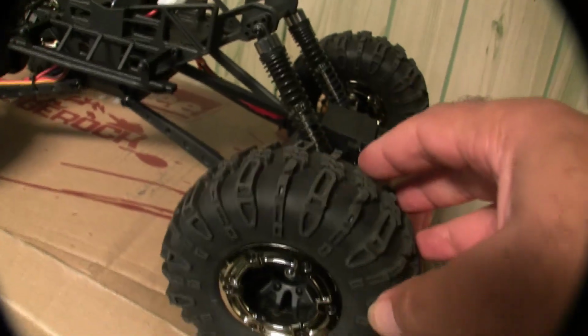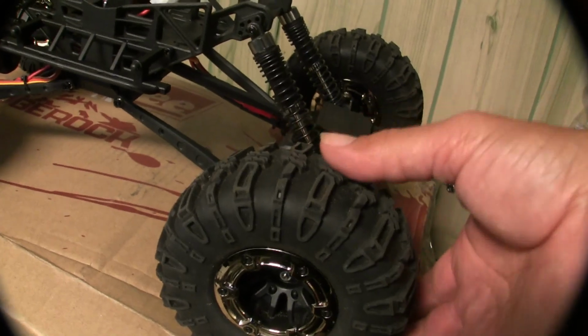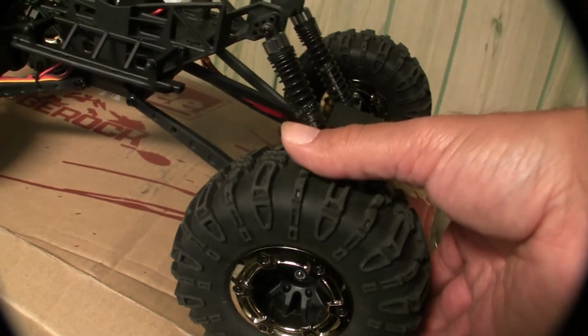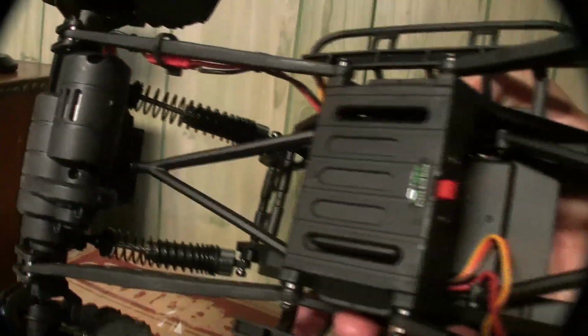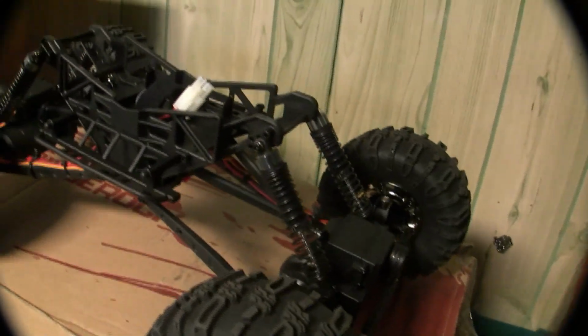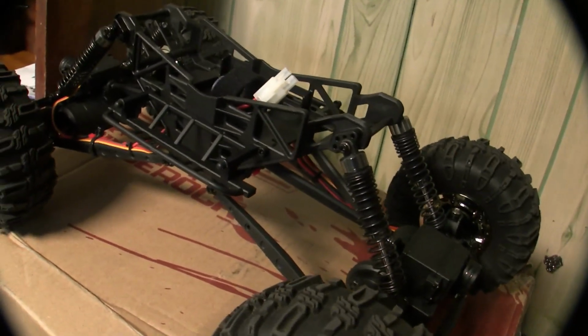But I do have another set of tires left over for my AX10. I think they're the Panther Cougar tires. So I'm going to be putting those on this rig. Just taking these off from the get-go. It doesn't look that bad. I'm just going to wait for that battery to charge up and make sure everything functions. The steering works, the gears work, make sure it's in good shape. If anything needs replaced, the parts are relatively cheap.